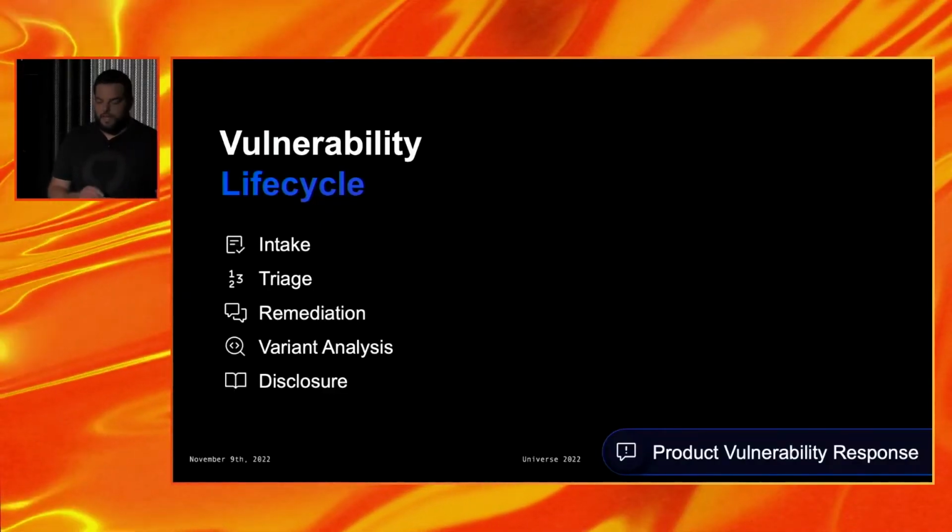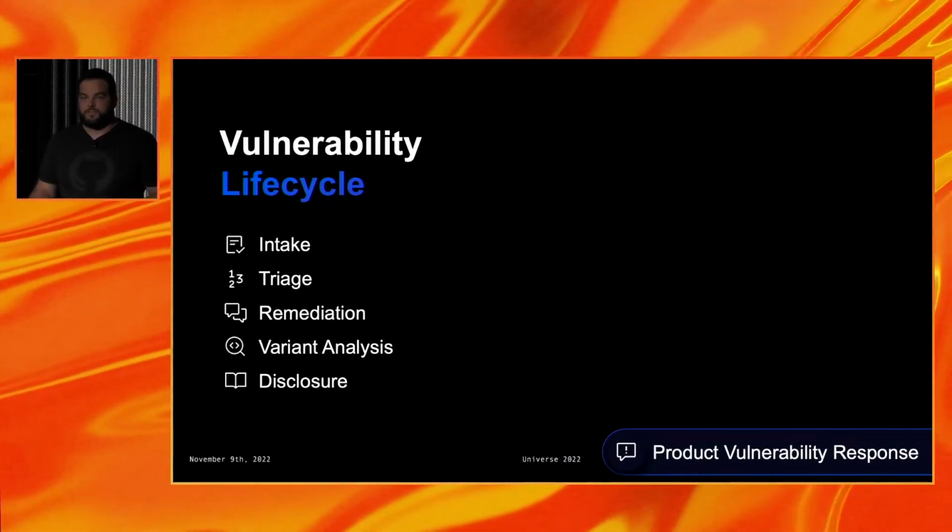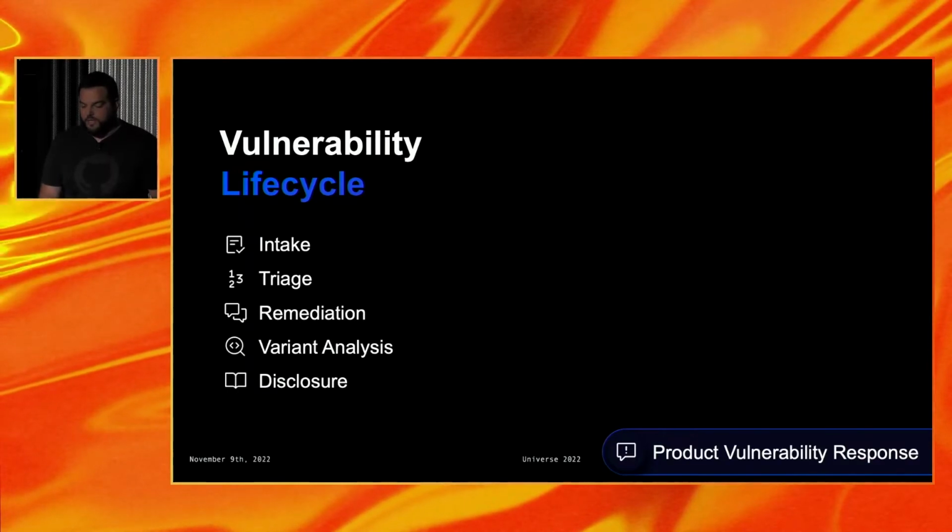And as part of this, we want to make sure we run a consistent process through our product vulnerability response and make sure we're handling things in a consistent way. And to do that, we run through a bit of a life cycle for everything we get in. We want to make sure that we have great ways to intake, so we're aware of vulnerabilities that are coming through.